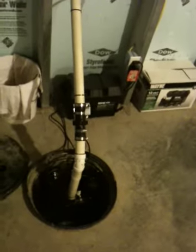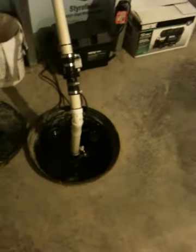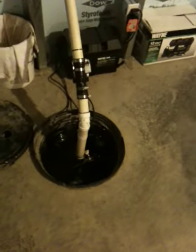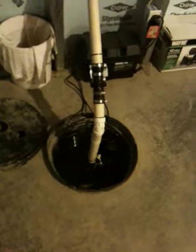So that part is fine, with the exception that we're really at the mercy of this one pump functioning. We do have a backup battery, but what we really need probably is a second pump physically in there in case the other pump fails, and we can turn the second pump on to pump things out. More importantly, I'm down here to show the moisture of the footers of superior walls.